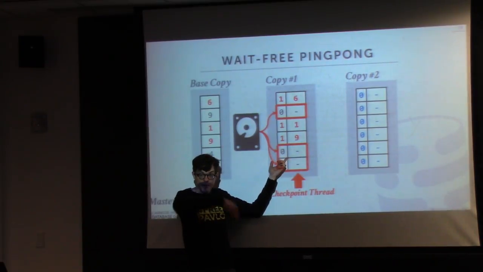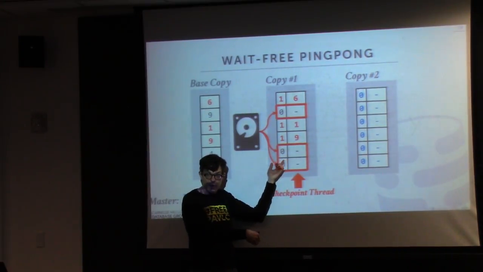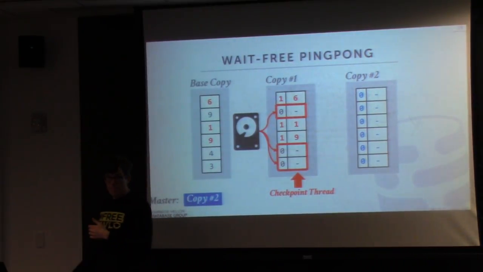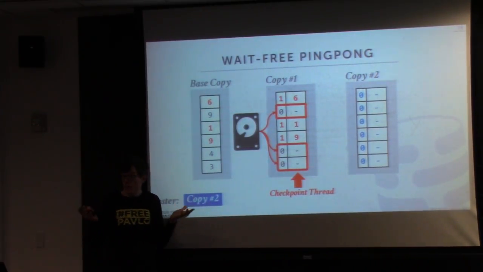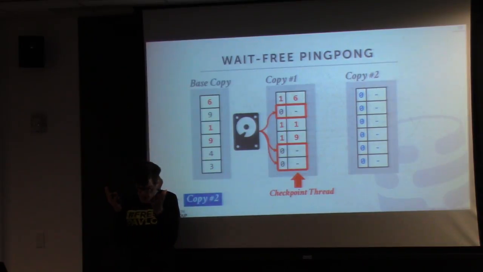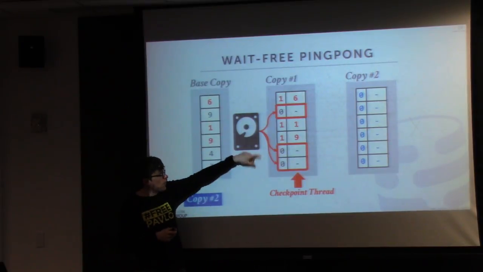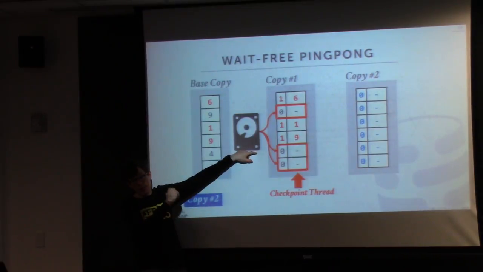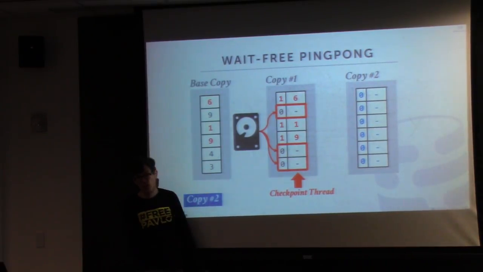So it's going to go back on disk, read the last checkpoint, and then fill in its missing gaps, and then write them back out. So this is totally different than everything we talked about before for doing checkpoints. All the other checkpoints were like these threads write out the data, take whatever's in memory and just write it out to disk and never go back to read it unless you actually have to recover from it. But now what I'm saying is in order for this approach to work, you actually have to go back and read the checkpoint, fill in your gaps, and then write them back out.